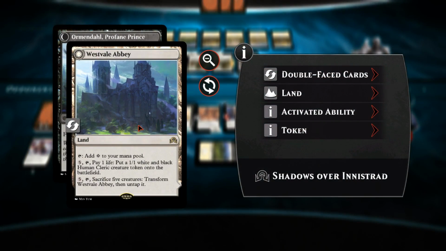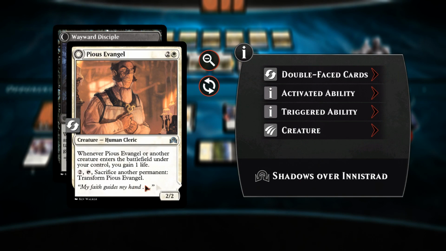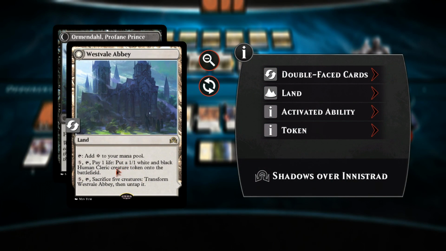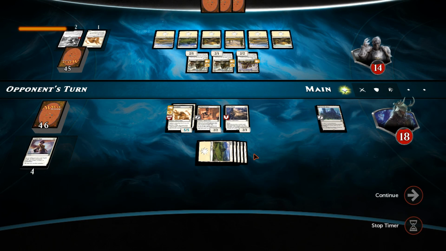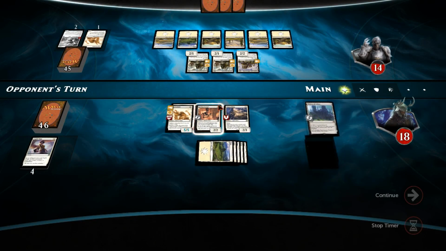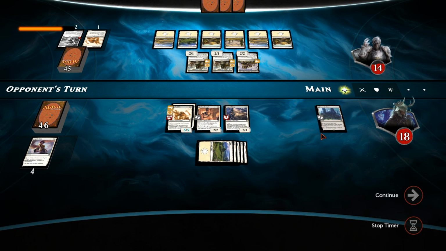We can also start generating creatures with the Westvale Abbey, which is quite nice. And that would also be free as well, because you do have to pay 1 life and put a 1/1 white and black human cleric creature token onto the battlefield. But because we've got the Pious Evangel, whenever another creature enters the battlefield, we gain 1 life. So essentially, we just pay the mana cost to summon a human at the moment.